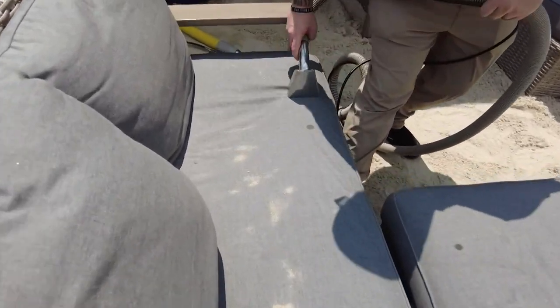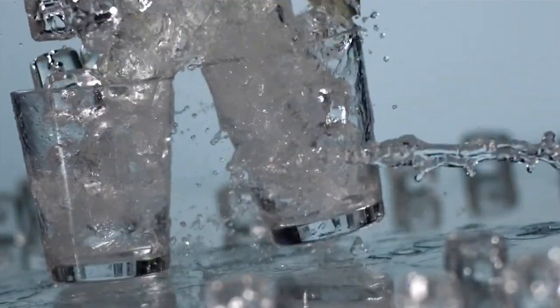Grass stains are maybe another popular one, especially for kids tracking dirty shoes in the house. What are some preventative steps people should take between seeing the stain and getting a hold of you guys? Anything that is a dry spot, whether it's sand or soil, vacuuming is the best thing to do, and avoid walking directly on the area. If it's a drink spill, the best thing to do is blot it up, get up as much liquid as you can. If you're unable to soak up the spot on your own, keep it damp — put a wet towel over it and keep it wet until a professional can come out and remove it.